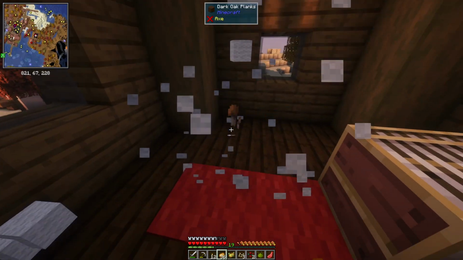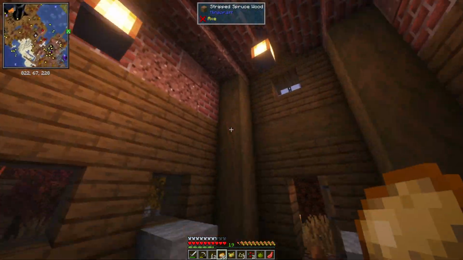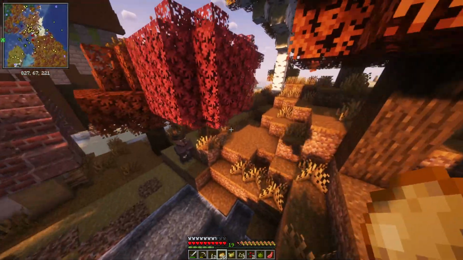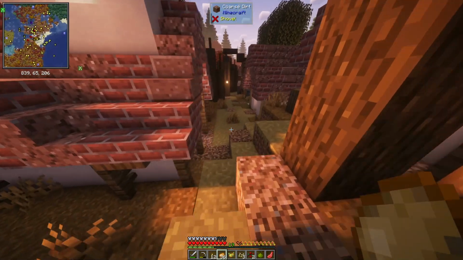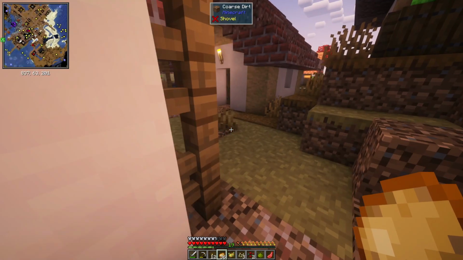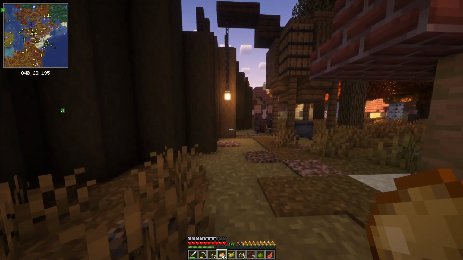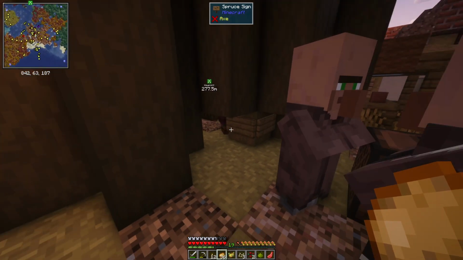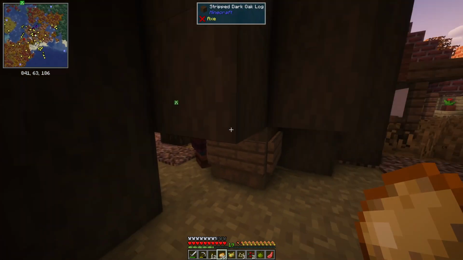Okay. What the heck? There's a toadstool. Oh my god. Toadstool. Okay. Some nice stuff in here so far. We been in here? Oh. Yeah, I hear you. That is definitely a pillager sound. Who is that? Oh, it is a pillager.